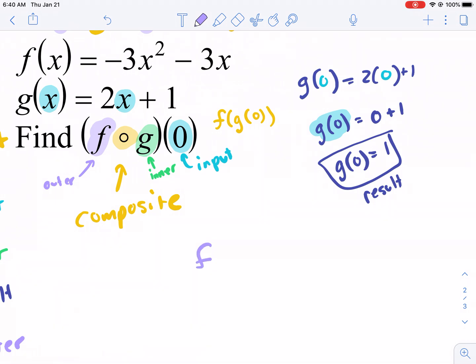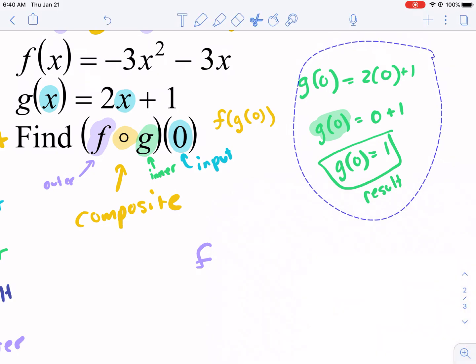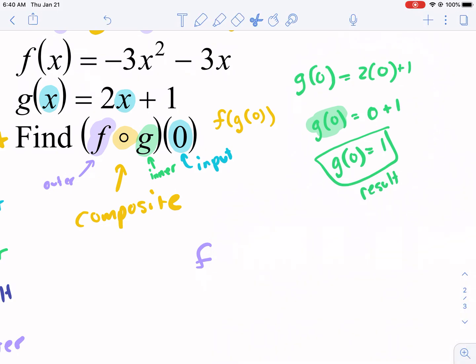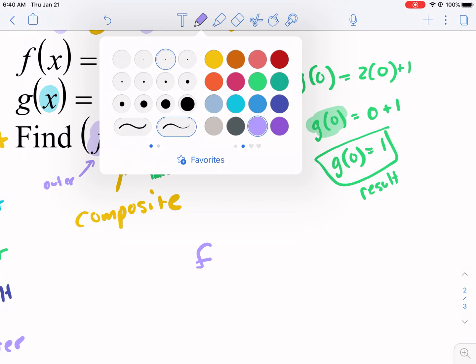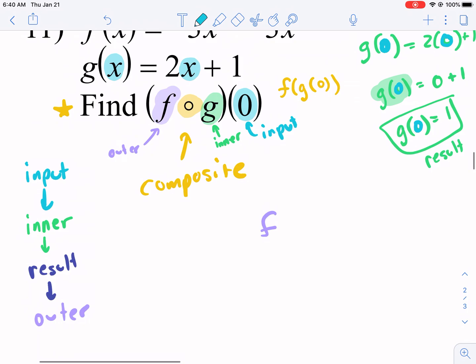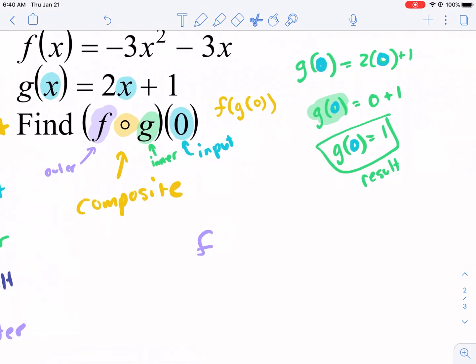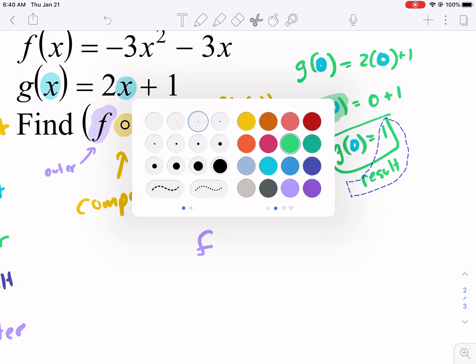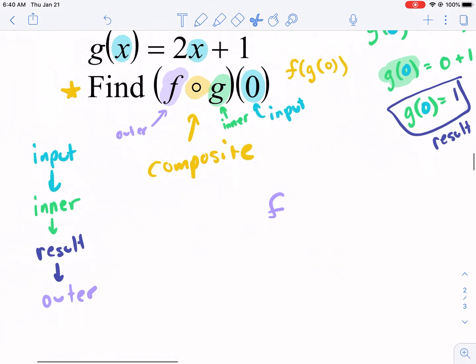Well, we know f. By the way, I should have made this green, but oh well, I can still change it. Look, style, and then I'm going to make it green. There, that way you can see a little bit more clearly, and then we're going to make this blue. Check this out. 0, 0, and then g of 0, that was our input. Okay, so now you can see that was our input and that was our result. I like color coordinating it because it makes it pop a little bit more to make it obvious what we're doing with each thing.